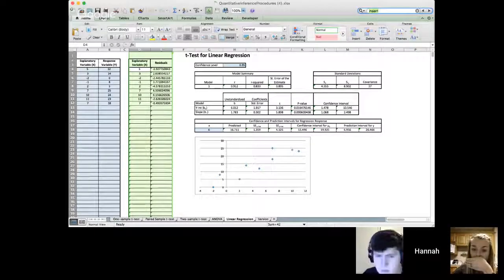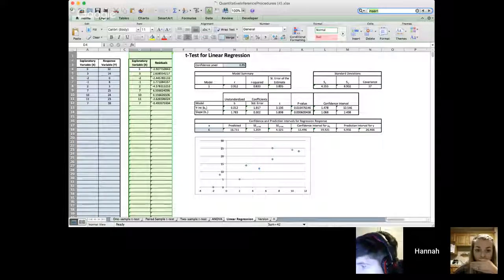Where's the how to insert scatter? Do we have another name for it? Oh man, this is frustrating.